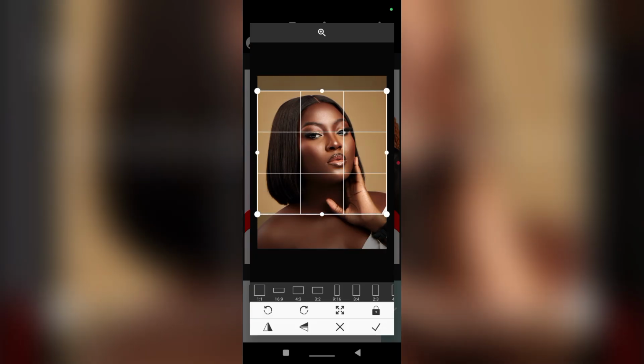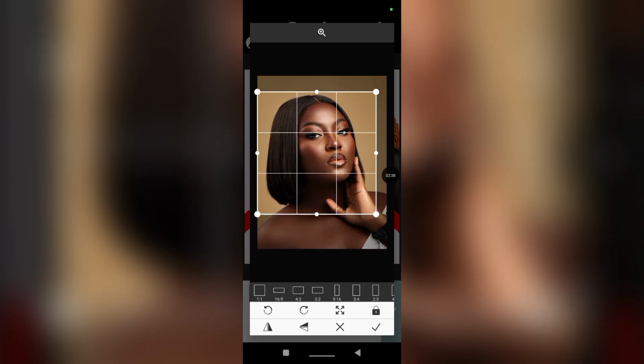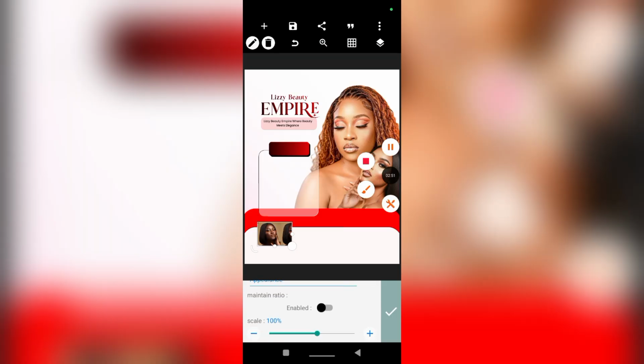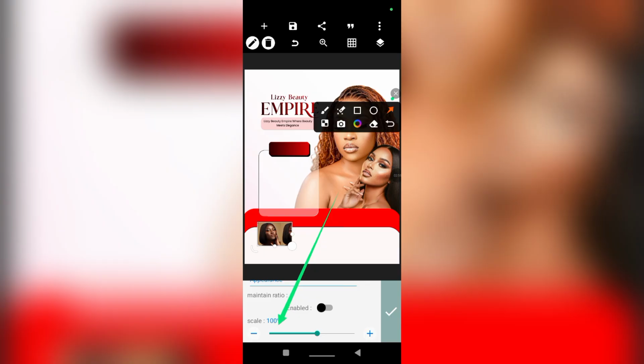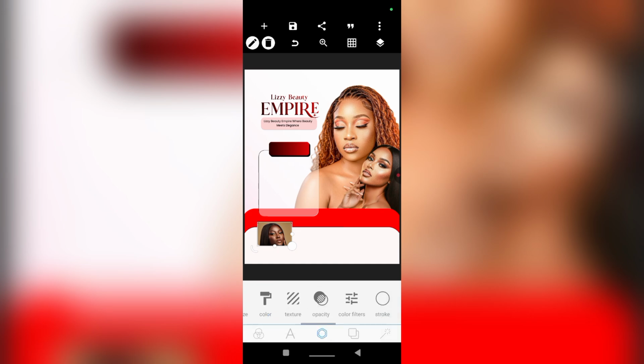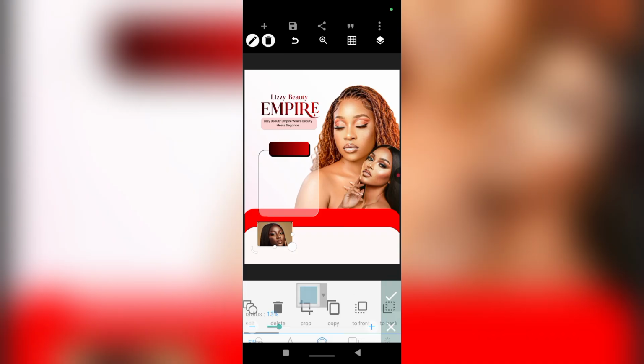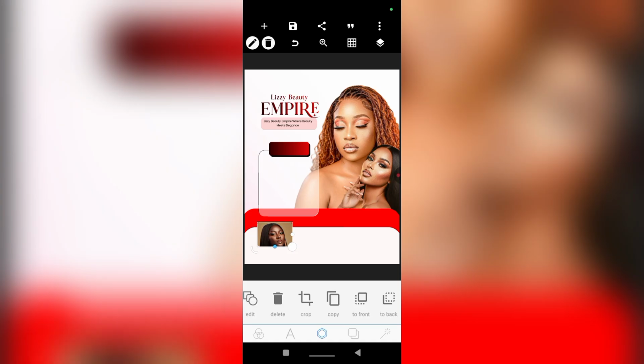I'll resize it in the sense that it will look almost exactly like the shape you just created. Then move over. You see it's showing twice. Move over where you find scale. You can see that the scale is around 100%. So you just increase it until it fills the entire thing. If it's not good enough, I can increase the size a little bit. The more I increase the size, the more it fits.